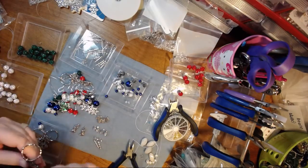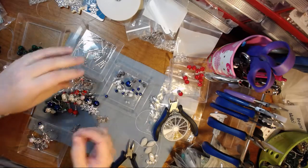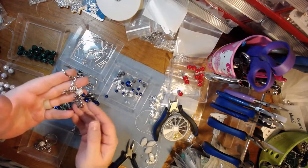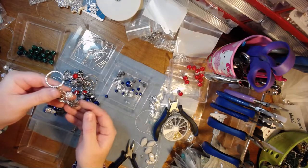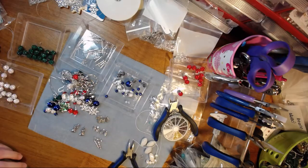And there's this one, Christmas tree with a snowflake and a red bead. One of the joys with a blue bead and one of these crystal ones. And a snowflake. And then some bells with a pine cone. That's all we need. So that's all just kind of fun stuff.